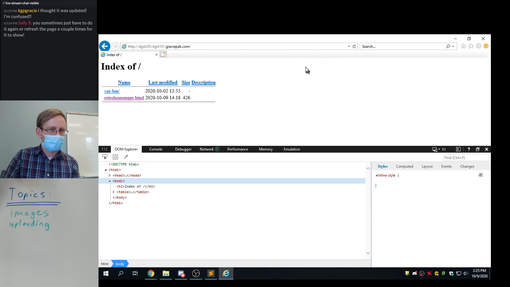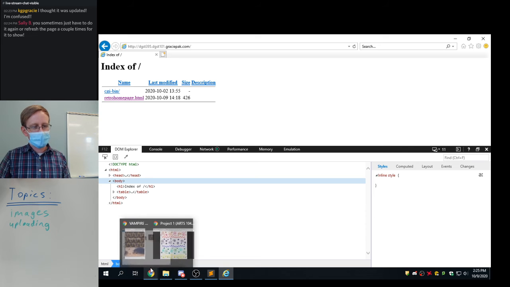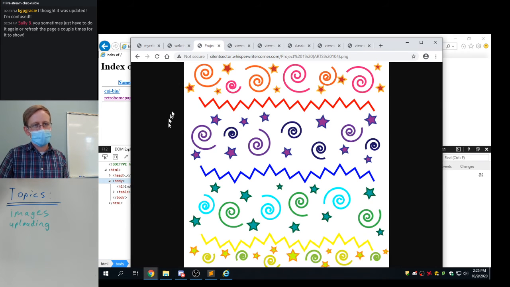And also, the reason it didn't show up on mine at first is that my browser had cached a copy of your page before you updated it. That does happen frequently as you're working on stuff like this. If you ever think you've updated it but you're not seeing any updates, you can force your browser to request a new copy of the file from the server by clearing the cache or doing what's called a hard refresh.